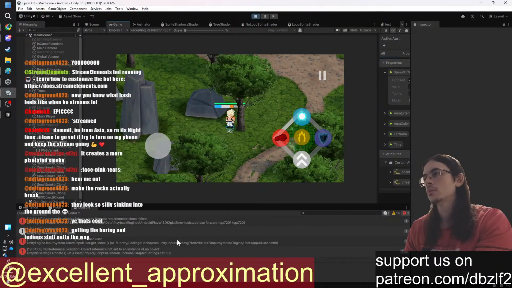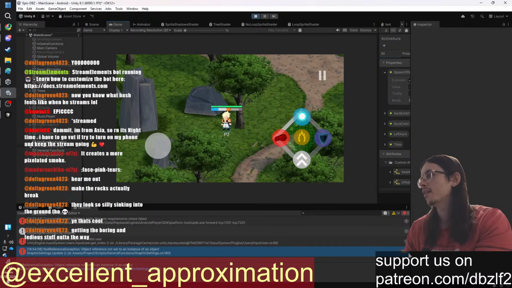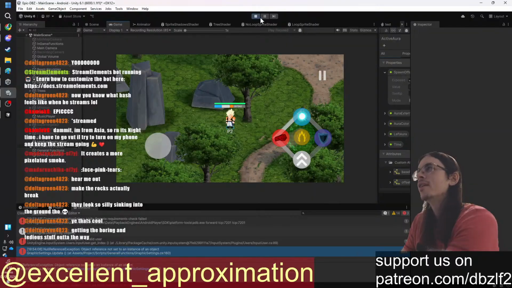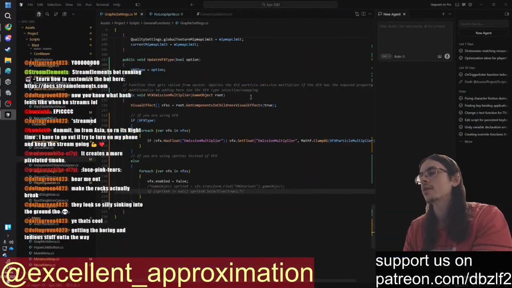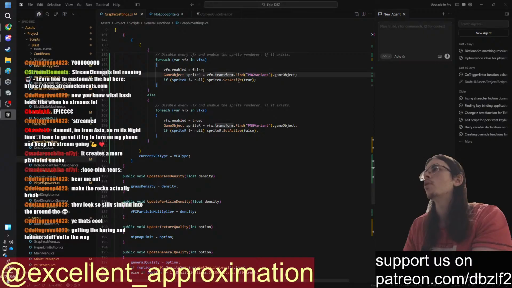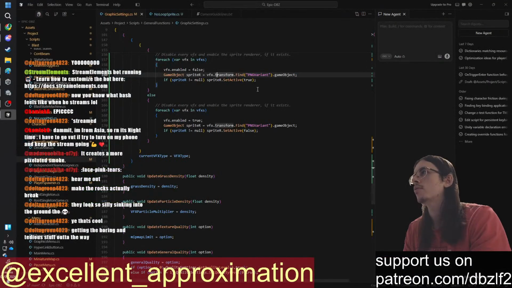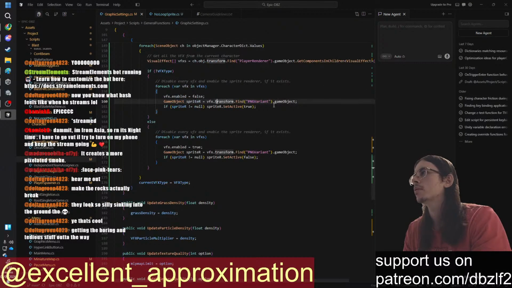Or what is this error? I keep getting it. Look, the number still goes up. It's from line 160. Bro, what is this? Okay, I really don't get what the problem is.